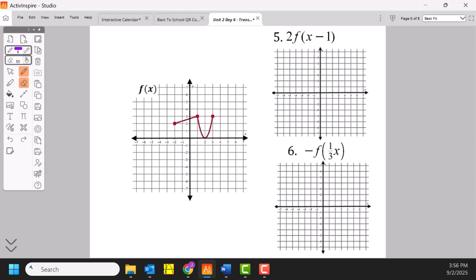Okay, welcome back. So for number 5, we're going to take the y values and we're going to do 2 times the y and then right 1. So we got to do both of these, and we always want to do the multiplication first. So for this one, we're going to double the y up to 4 and then right 1. Okay, double the y up to 6 and then right 1. Right 1. And then this one down here, this had a y value of 0. When you double it, you still get 0, but we're just going to shift it right 1. So we end up with this real tall thing that we have right there. Right 1. There we go.